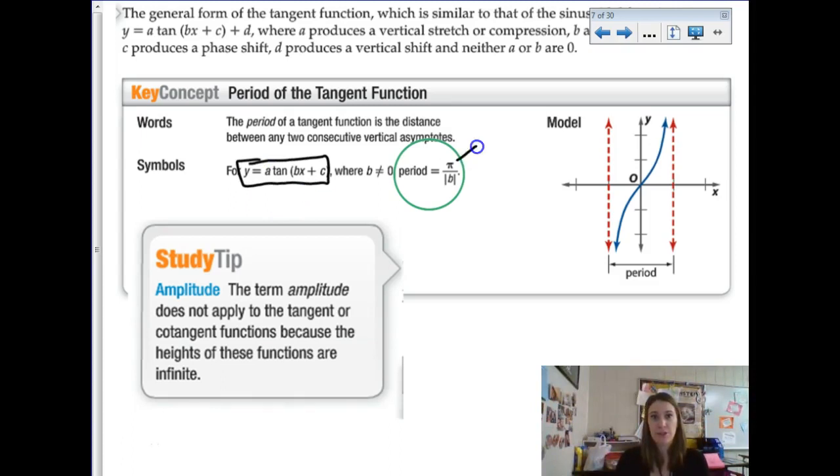And then for our formula for developing tangent functions, looks very similar to what we did for sine and cosine. The only major difference is this guy right here. The period length is pi over b. So this b, again, I always like to have it factored out. I don't like this other form. I like that form. A value is not considered the amplitude. We'll talk more about that in a moment. And then plus, well, you can say plus k on the end here. I think the ones we do are going to be pretty basic, so we'll find out in a moment. The term amplitude does not apply to tangent or cotangent because their heights are infinite. They grow without bound.